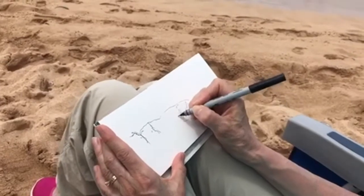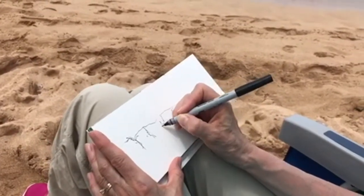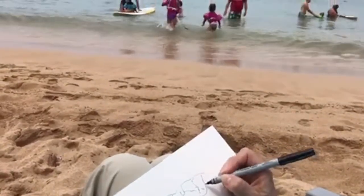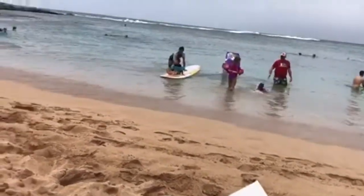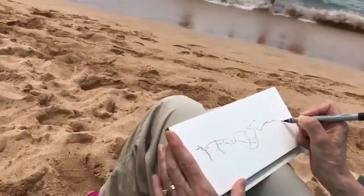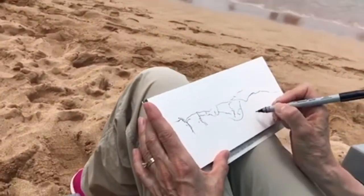Lots of people here, lots of noise, lots of activity. The boys and my husband and daughter-in-law are out searching out the fish down in the water, and I am rendering some art.